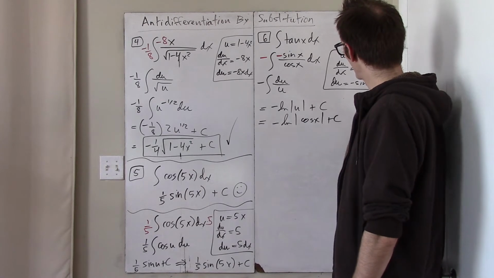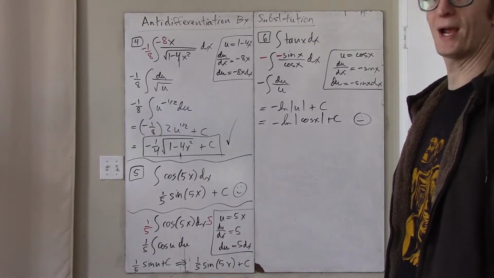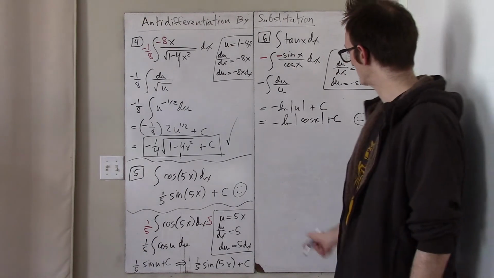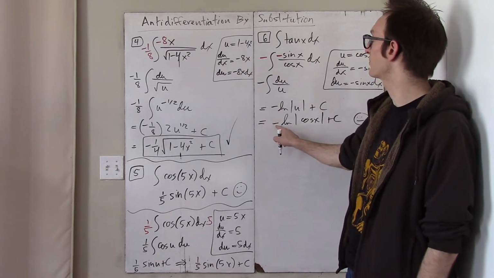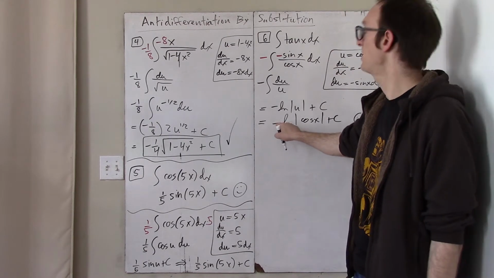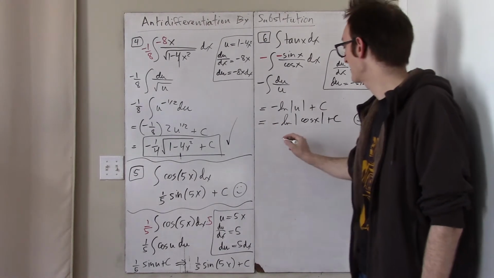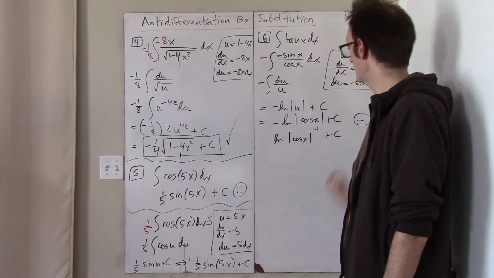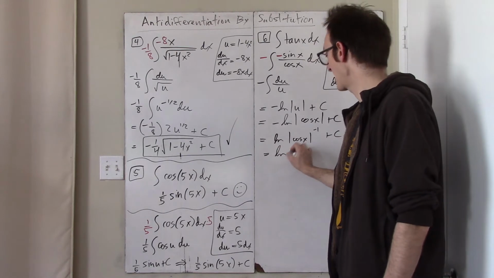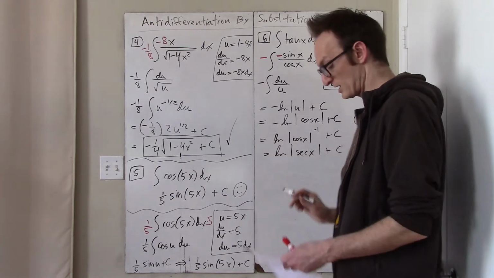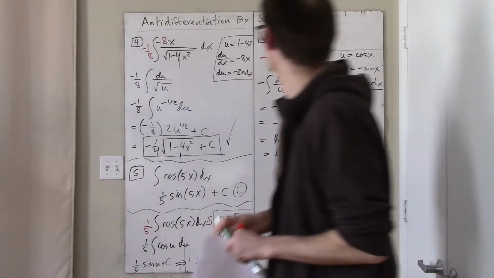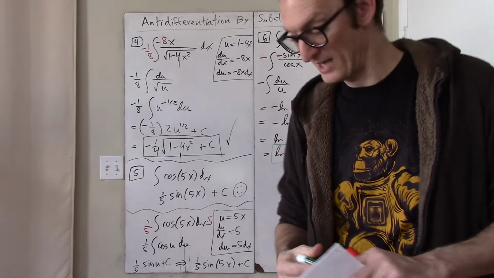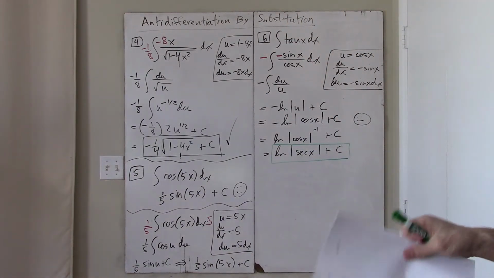And while it is perfectly fine to just leave it like that, and that's absolutely correct, no one does that, or specifically textbooks and stuff don't, because it's considered not cool to have a negative in front of your natural log, because that negative can be thought of as -1, which can be popped up via a log rule, and that's why this is really ln absolute value cosine x to the -1, and so really this is ln absolute value secant. And so, yeah, you're just going to see the antiderivative of tan listed as ln absolute value secant for that reason.